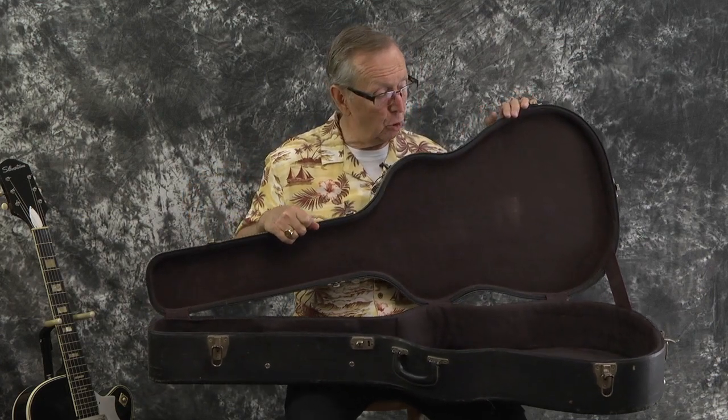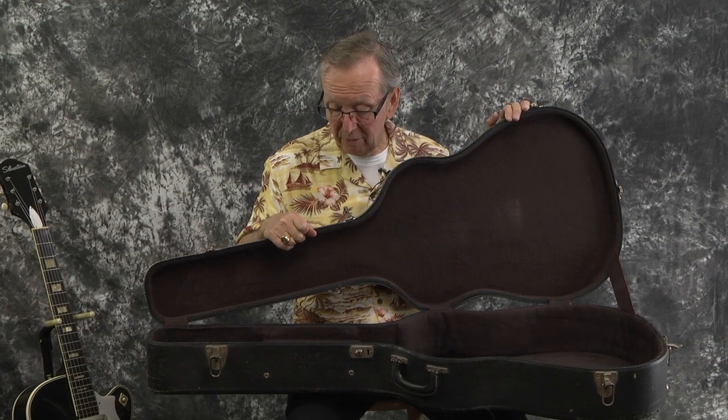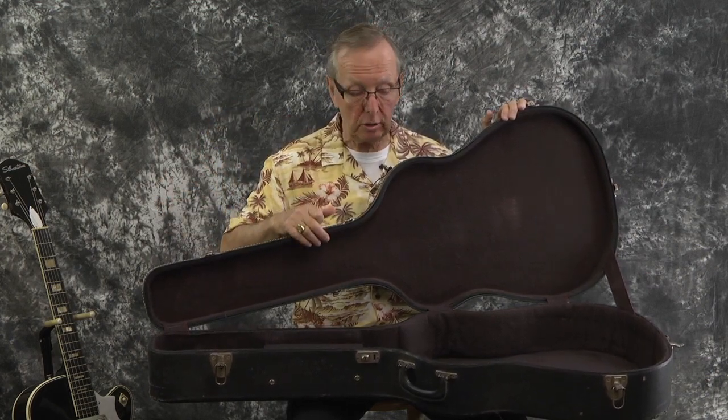It's an absolutely beautiful case. A case like this on eBay would probably easily sell for $400. I am including that with that guitar because that guitar deserves a case like this. So, if you've been looking for a really nice hard shell case from the 50s or 60s, you have to buy that Silvertone guitar to get it. What a beautiful guitar, an H1427. We call them the Espanada, just like the Harmonies, with the Gibson P13 pickups, mostly original. It just plays like a dream, sounds even better.